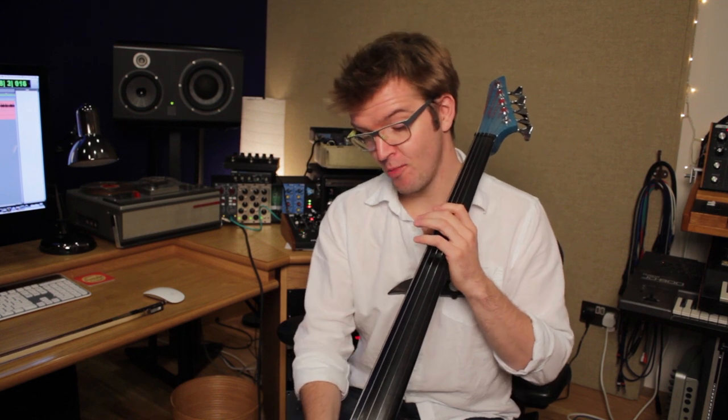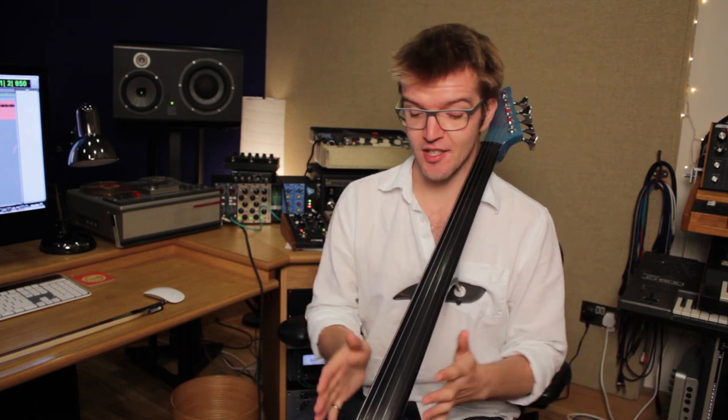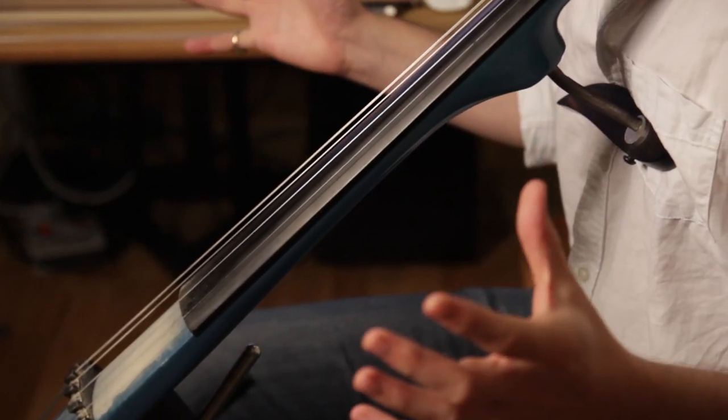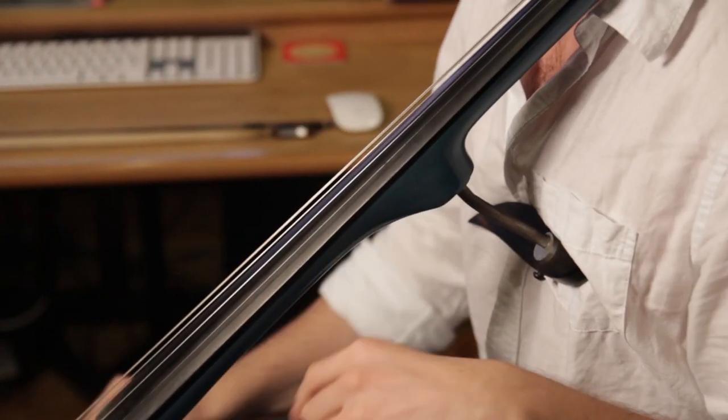The main difference is when you walk on stage, into a studio, and sit down with a composer, a producer, or an audience — you get away with a lot more with this. If you walk in with a real cello, people want to hear Bach, because it's great. Whereas with this, it's 'oh God, what do you want to do with that?' And it really throws up all sorts of different questions.